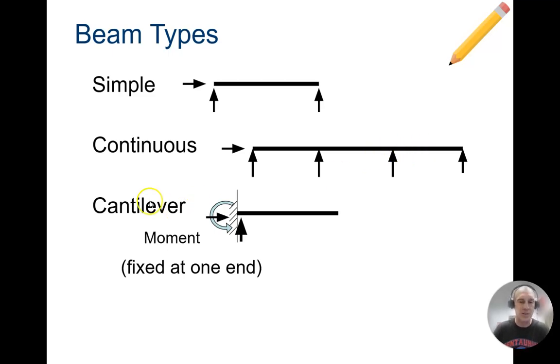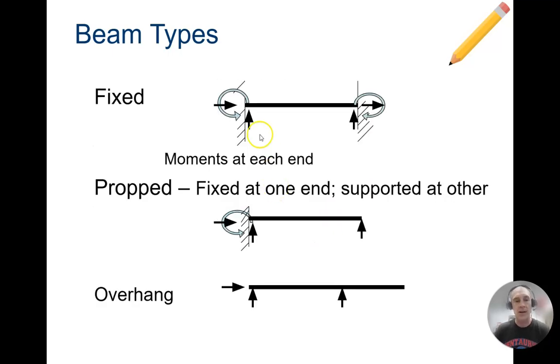A cantilever, this is sort of a unique one, so make sure you make note of this. It's fixed at one end, so this extends out. So it really is only one upward force, but then you have this large rotational force, because if you have a load on this end, it's going to be kind of bending down right here. And here's your other 3. You have a fixed one, which is a double rotational force in here because it's fixed on both sides, moments at both ends. And then you have one that's propped up, so it's attached on this side, fixed on this side, and then one that's an overhang, so kind of like a cantilever, but it's supported a little bit further into the structure. So I just want you to draw these out so that you at least have an illustration of how they look.